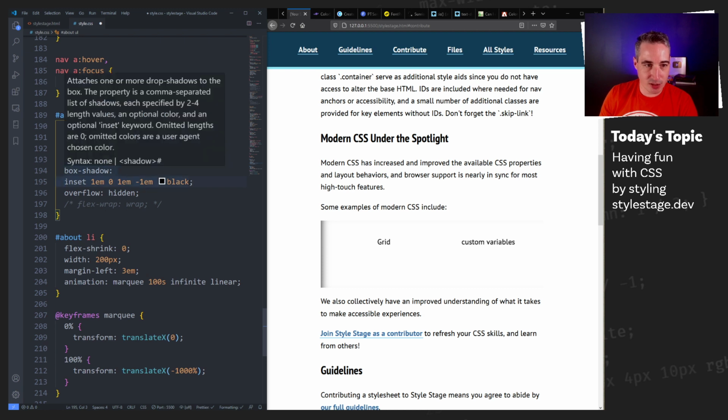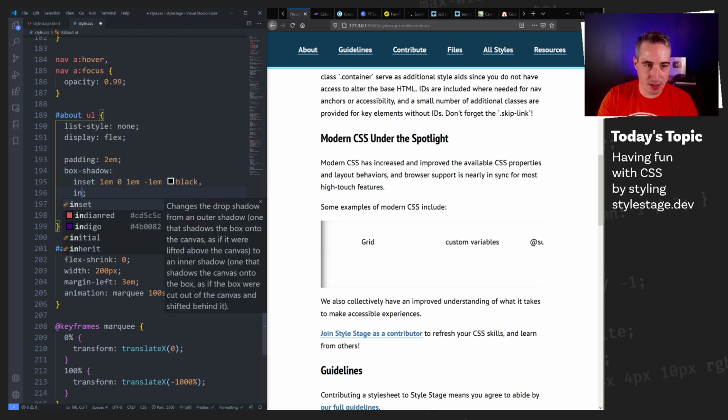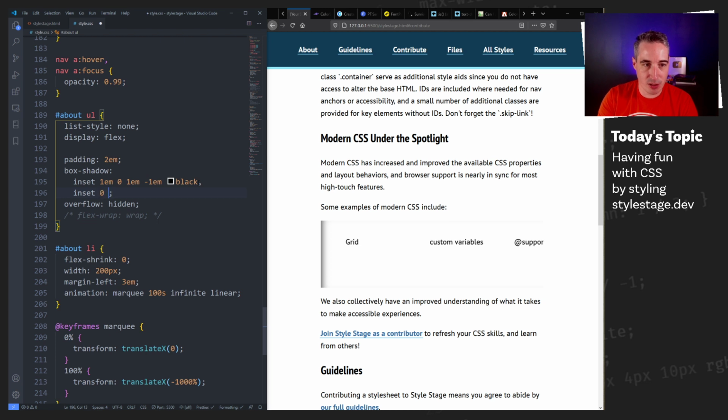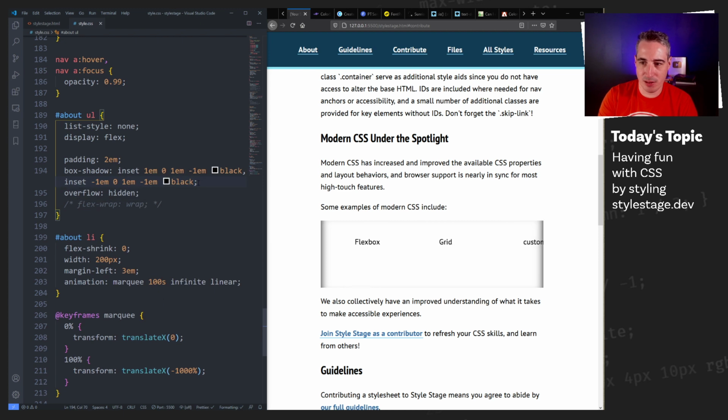So you can have multiple shadows if you comma separate them, I think. And so we can do another inset shadow, negative 1em, 0, 1em blur, 1em, negative 1em. Why do I have a negative there? That's my em, yes, black. Would that work? There we go. And then maybe the negative could be 1.2. And is that going to work? I just don't want any shadow on the top or bottom at all. And it sort of looks like it's peeling off on the sides.